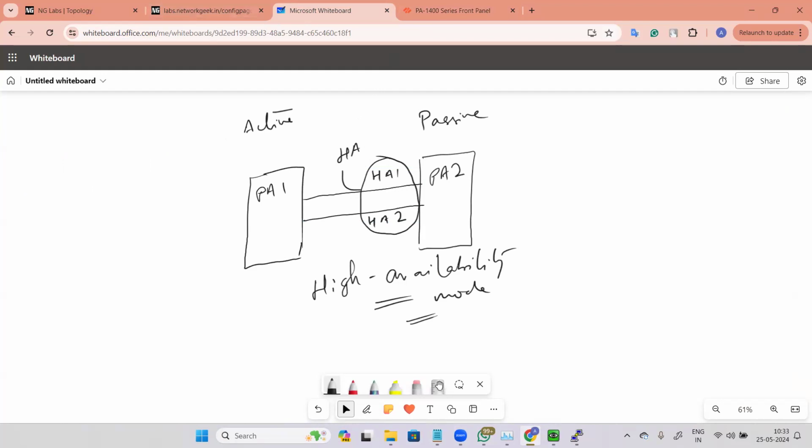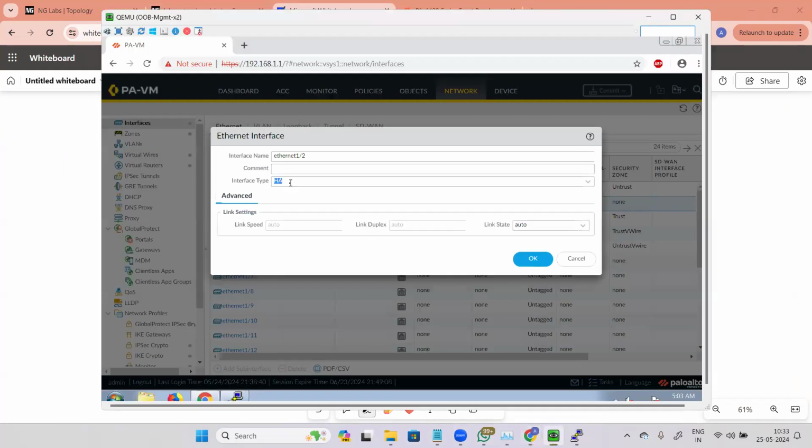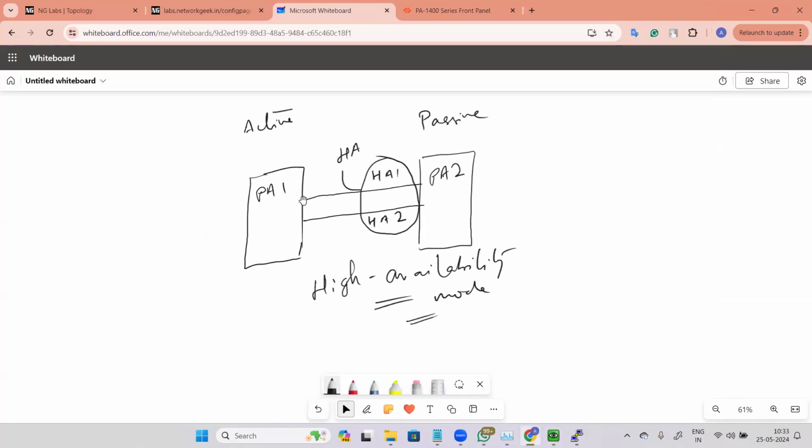All right. So in our case, if I designate this as an HA port, you can see there are no settings at all because there is no IP address that you will be configuring from here. All you will do is designate that as a high availability port.